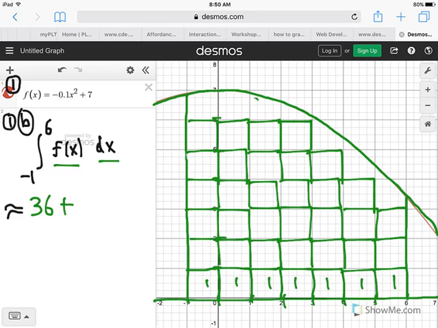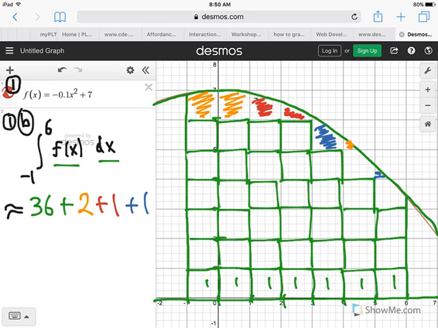And then the rest of them are not complete full squares. But I can estimate. Probably this one is close to 1 and this one is pretty close to 1. And maybe to compensate for the area that I'm missing, I can go ahead and maybe just count this little region here. So that's going to be plus 2 for that. And then if I put these two together, that's probably going to be a little bit more than 1, but I'll just say about 1. And if I put these two together, that's going to be about 1. So I'll write plus 1.